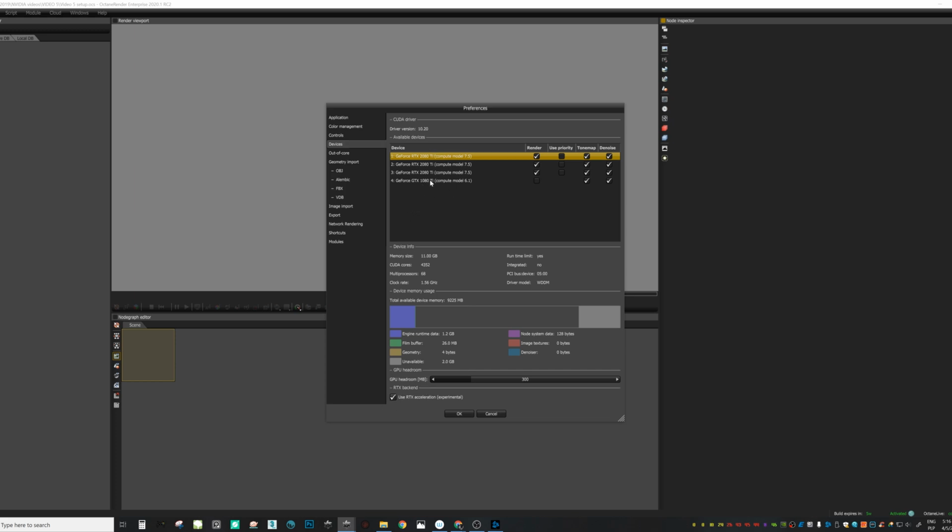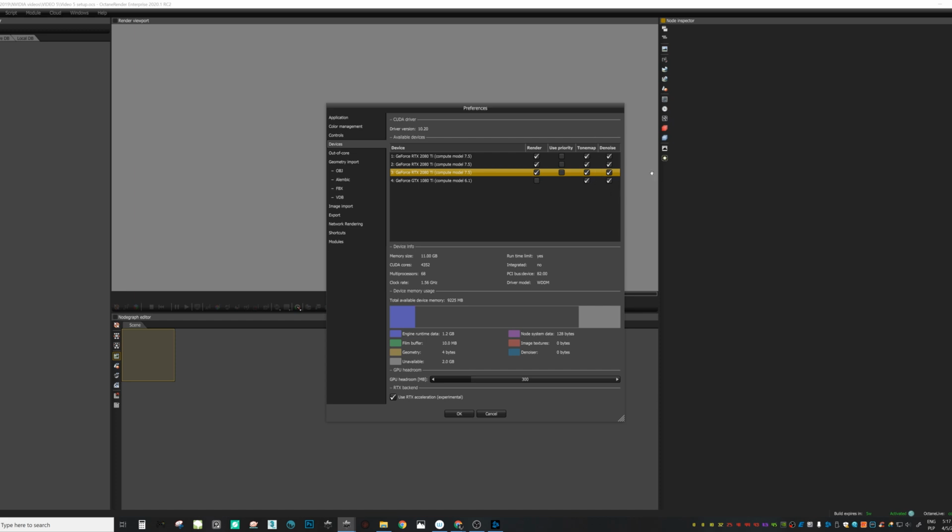Also, as you can see, I've got the list of the graphics cards that I have installed in my PC. I have 3 RTX cards, and those 3 have the option where you just assign them to be responsible for rendering, and I'm just using those 3. I also have a GTX card, which is not responsible for rendering, and I'm going to tell you why. I have 3 screens, and I'm using the GTX basically just to keep things displayed on my screen. I want to make sure that the extra power that RTXs have over GTX is responsible just for rendering. So they will be doing all the heavy load work, and my GTX is default, I'm just going to keep it responsible for just the screen.